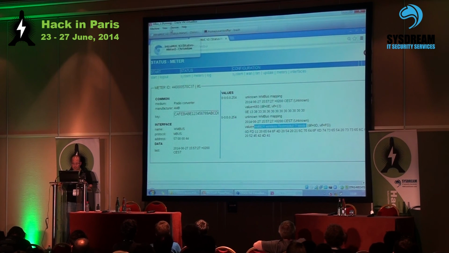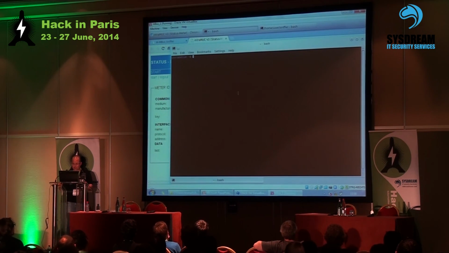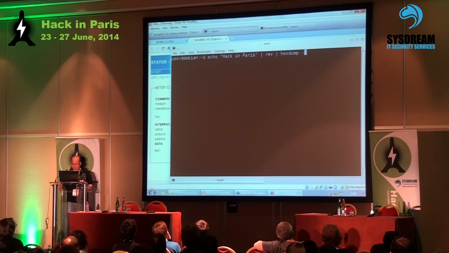For that, we need to do some magic again. So choose the value you like. For example, I like HIP in Paris. So we need to reverse it, and we need to have the hex numbers of it.